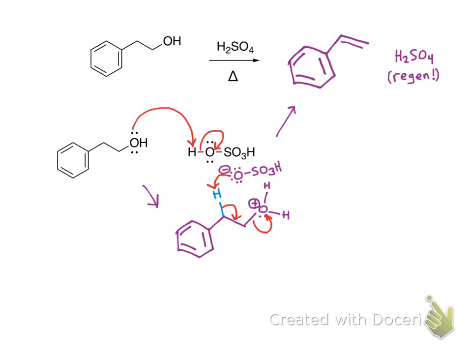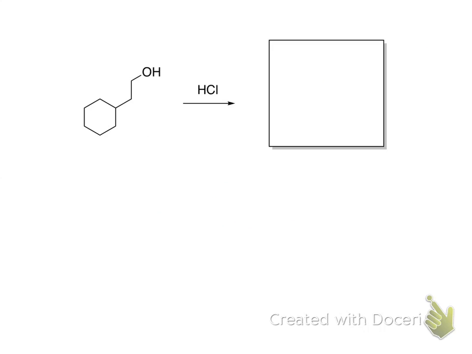Okay, well, what's next in our reaction repertoire? Well, here we're reacting an alcohol with HCl. So when we see HCl and alcohol, we want to think, oh, okay, well, this is not going to be an elimination. This is going to be a substitution, an Sn reaction. Further, this is a primary alcohol, which means this will be Sn2.